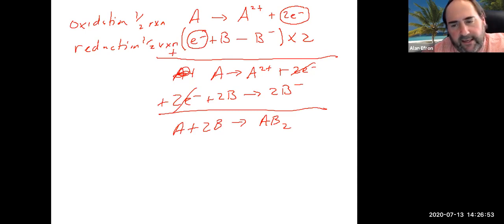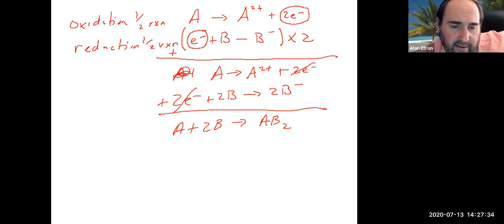You just want to make sure that, again, you multiply by a common number, not just the electrons, but everybody in that half reaction before you add them together. Also, as I mentioned, because one's an oxidation, one's a reduction, the purpose of that is whatever electrons are lost by the person being oxidized should be the same number of electrons that are being gained by whatever is being reduced. So that's why they should always completely cancel out. If you find yourself in a situation where you're adding those half reactions together and they don't completely cancel out the electrons, something probably went wrong somewhere along the way as you were doing that problem. Again, they should definitely completely cancel out.